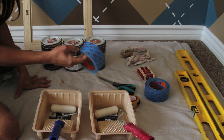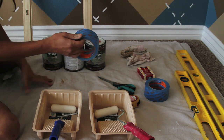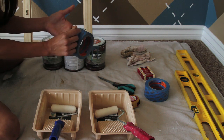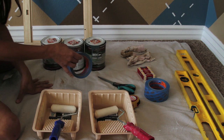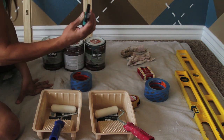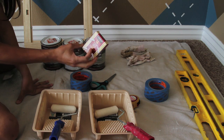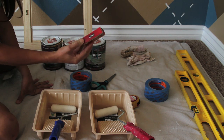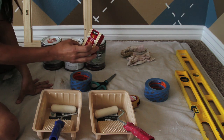Also, painter's tape. I recommend getting the blue painter's tape with the orange labeling on it, and the wider one, not the thin one — you'll see why as I proceed to show you throughout the video. Scissors, chalk — definitely get chalk. You're not going to be able to get chalk from Lowe's or Home Depot, but you can go to an OfficeMax or Staples and find it.